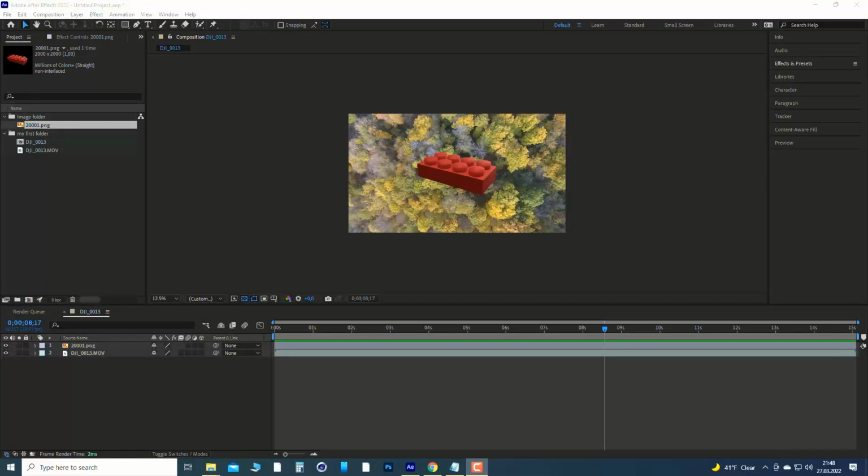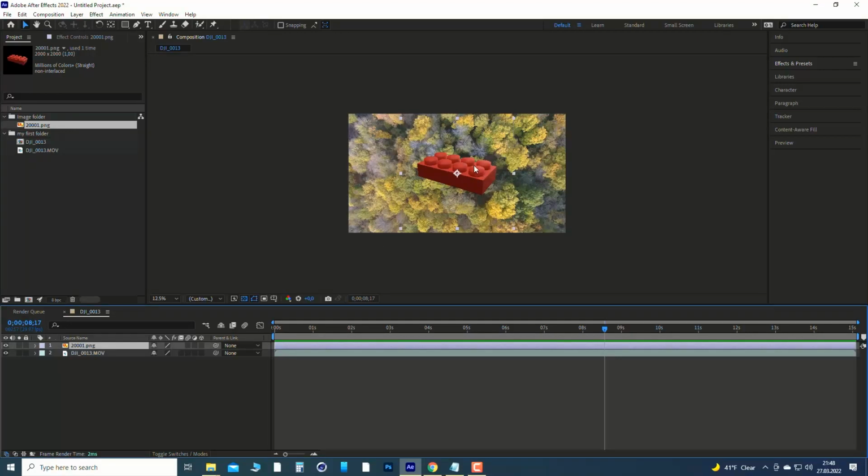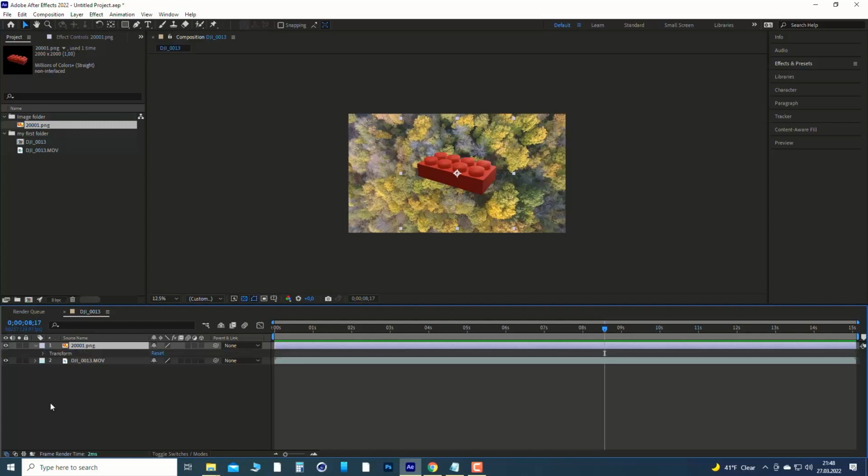Hello, let's show you now how transform options are working on my layers. I have selected my first layer. The first layer is my image, because this image doesn't have a background. Background we can see in our composition without background. So if I click on this arrow here, I want to show you the transform options, what we can do with this image in this case.